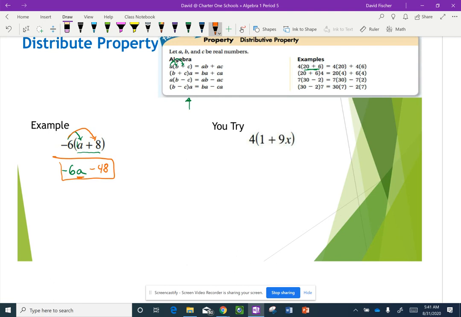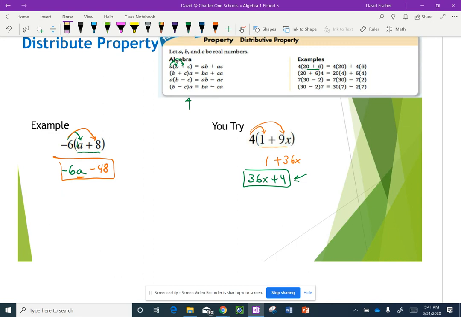They didn't write this one in standard form in the parentheses, which is okay. It just looks a little bit different, that our x's aren't first and the 1 should be over here, but that's okay. So we can go this way. 4 times 1 is 4. I know that's going to be my units, and it's a positive 4. So just to keep it in standard form, I'm going to rewrite this then. I know 4 times 9 is 36, so this is a plus 36x. So I'm going to now write it in standard form. 36x comes first, plus 4. That is the very best answer.